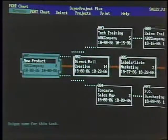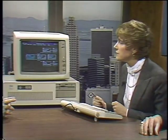Okay, what project are we working on right now? So we're working on a specific file here that references a sales promotion program that's taking place within this project. Our product is very different in that it is run off of a pull-down menu structure, which is activated here. And also with Superproject Plus, you get 9 different views of the project information. We'll give you a quick overview about what some of those are. So what view are we looking at right now?